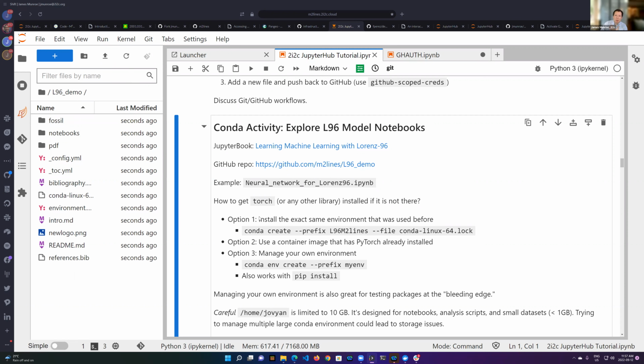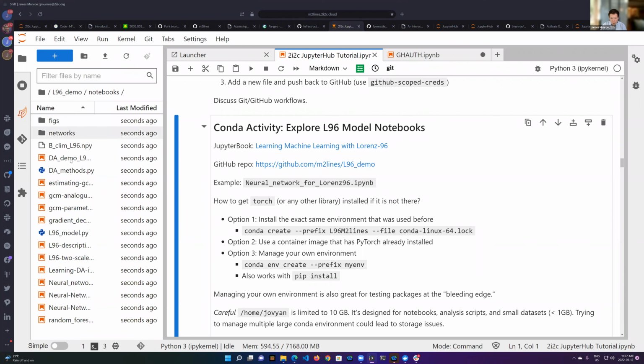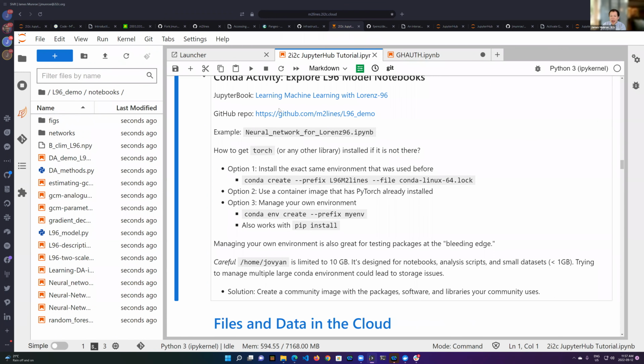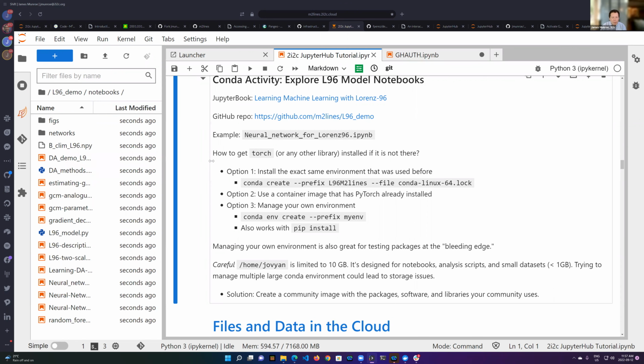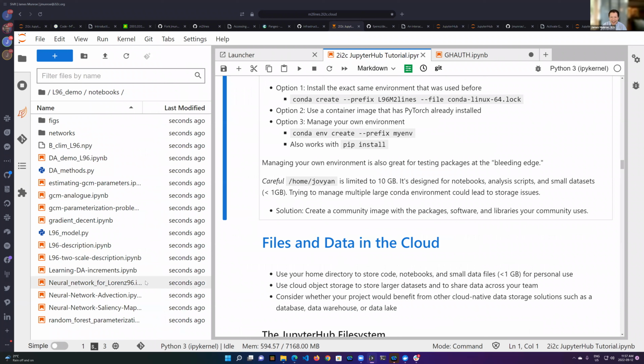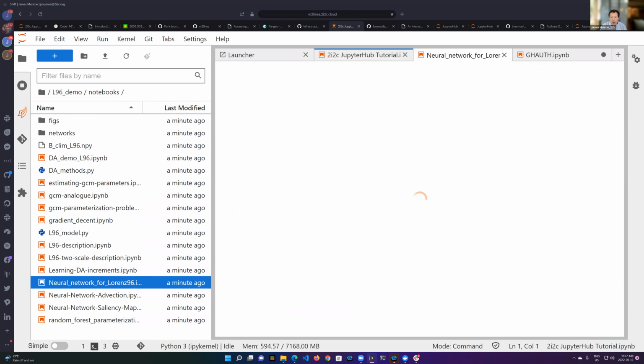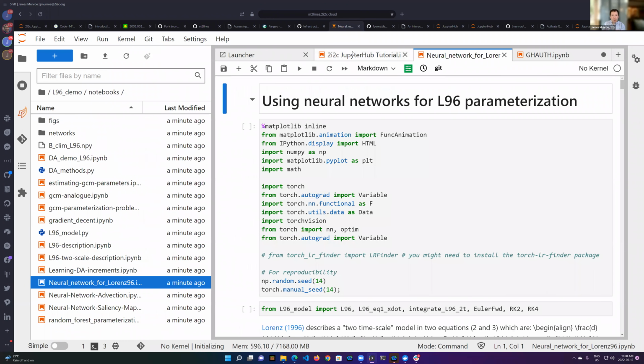So this is my snapshot into what I think is going on the back end, making these resources work. There's a bunch of notebooks. If we were to pick one of these notebooks we wanted to play with, let's say I want to do something with neural networks. That sounds like a cool and fascinating machine learning kind of application. I could open up that notebook and then start to run it and work with it.